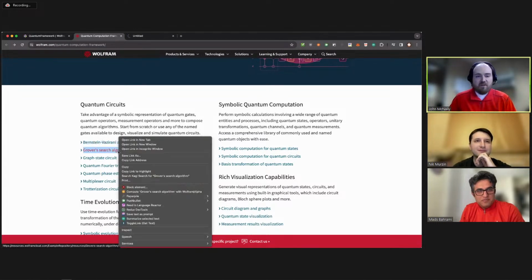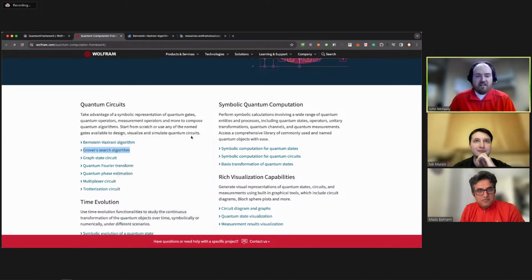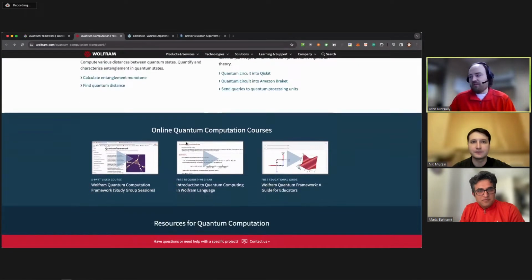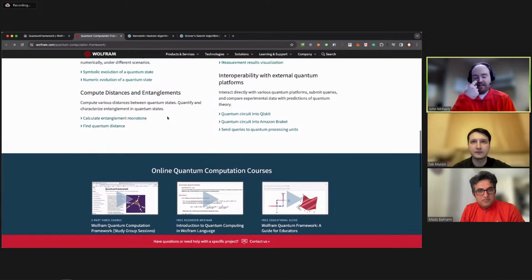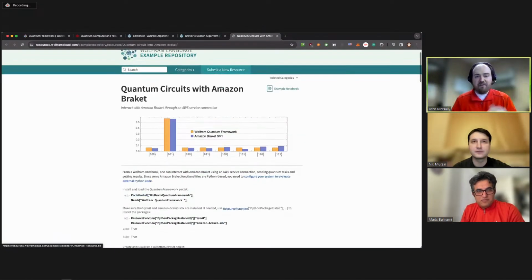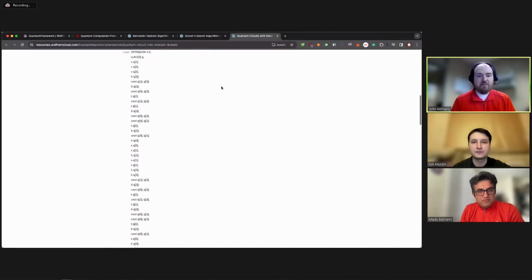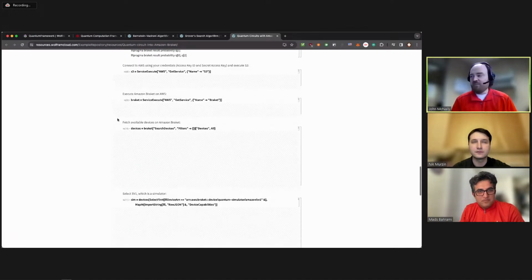Another thing to draw people's attention to, if we look at the bottom of that page, is if you want to work with other frameworks. For example, you want to do something in the Wolfram Quantum Framework and then work with either Qiskit or Braket, or then send some kind of request to a piece of physical hardware to check the experimental result with what you're getting for theory. There are some links to examples of how to do those sorts of things on that page too.